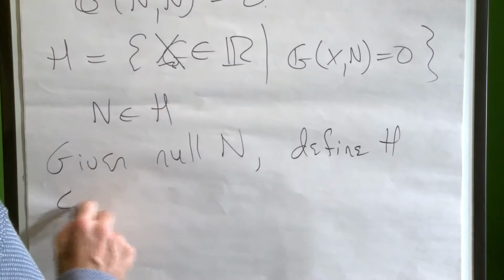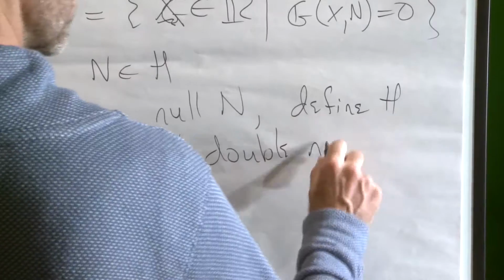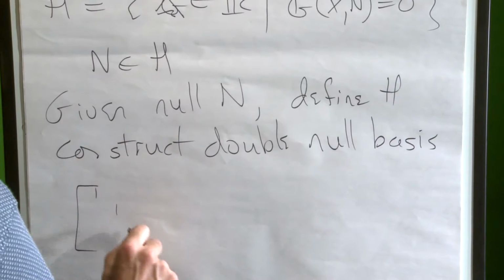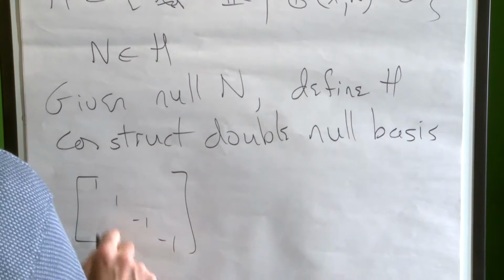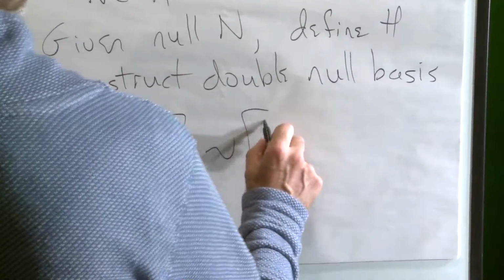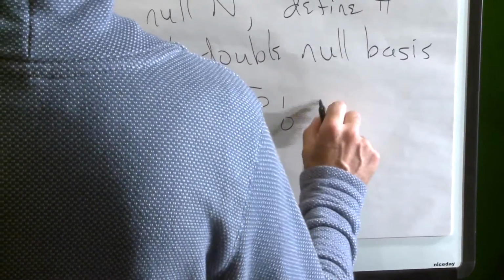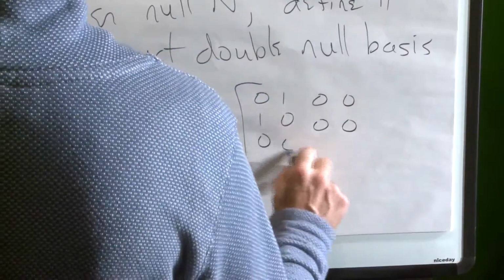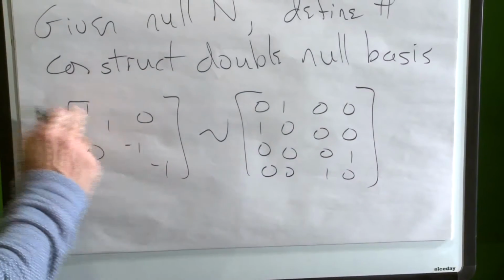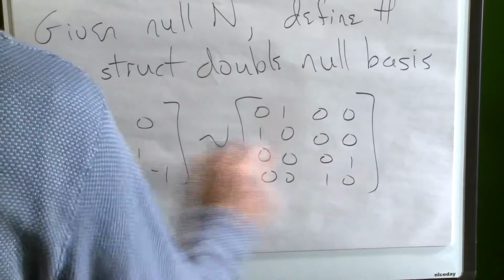Then we can construct what's often referred to as a double null basis. In terms of the metric, your original metric would have been 1, 1, minus 1, minus 1, with zeros everywhere else. With the double null basis, we can take a null vector in the first term, so it's 0 on the diagonal, and 1 and 1, 0, 0, 0, 0, 0, and also down here. So it's as if we took this diagonal element, and each one of those we rotated to make them into a double null basis here and a null basis here.